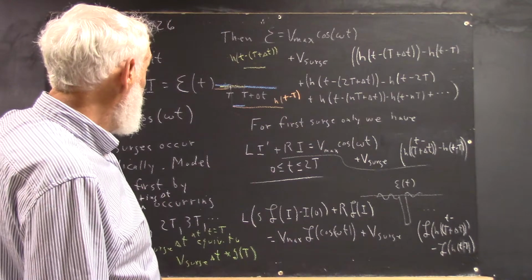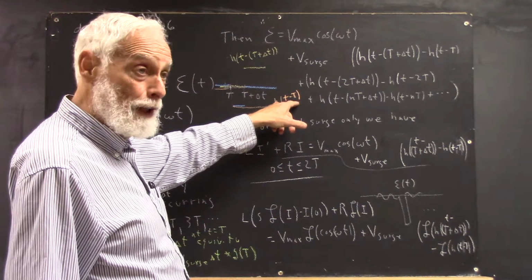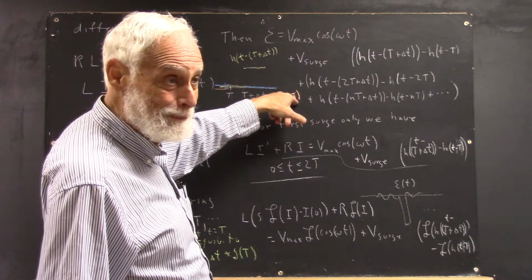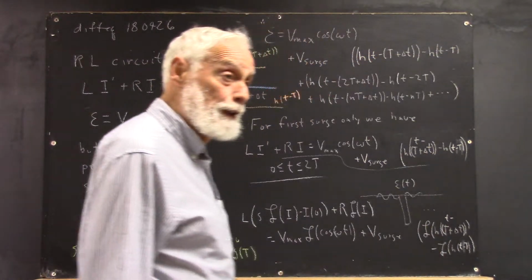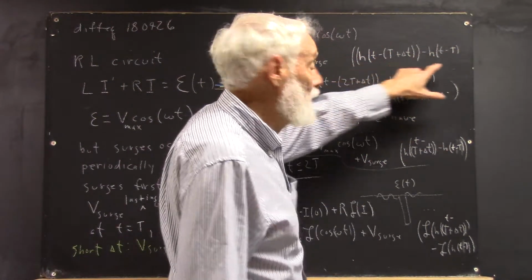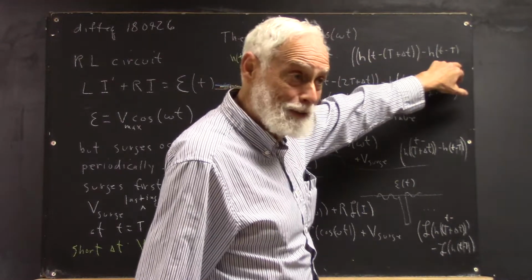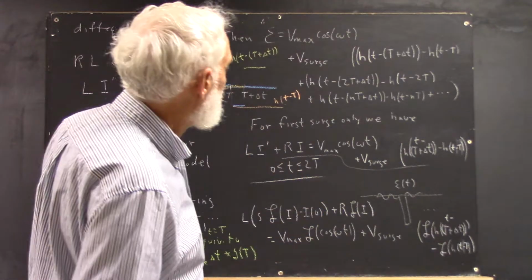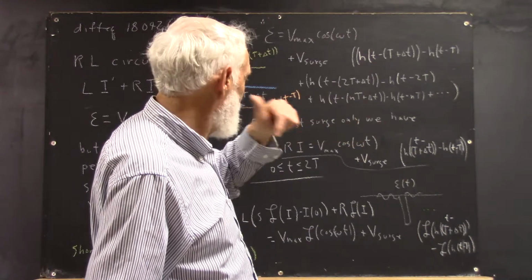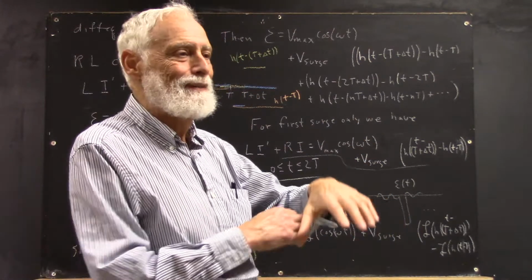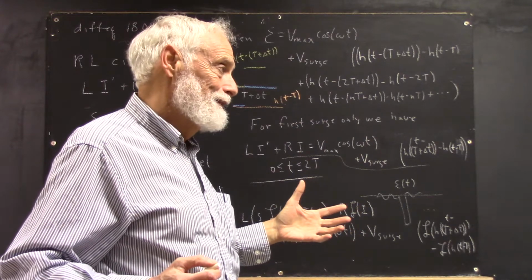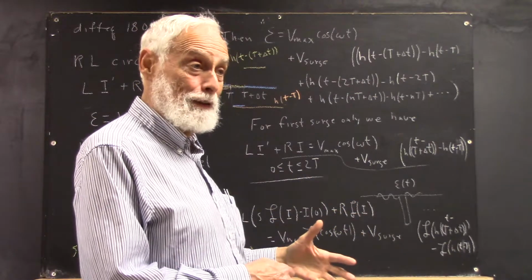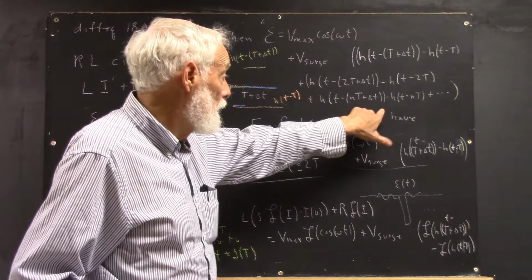So that was careless. And then, of course, the h of t minus capital T, that's what it would be, not h of capital T. So when I wrote it down here and I persisted in writing it down wrong, well, I've corrected these expressions to do the t minus, right? Again, it's obvious why you do that. You want to think it through and understand it well enough, and understand yourself well enough to know how clearly you've got to think about this, okay? So anyhow, we have this, okay?